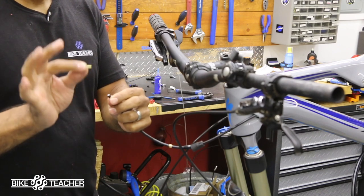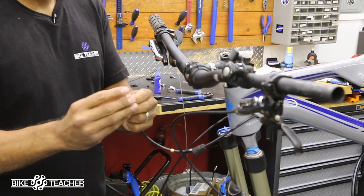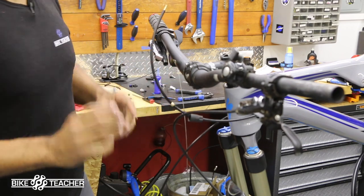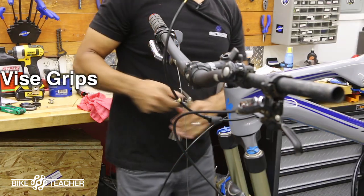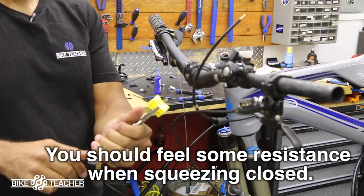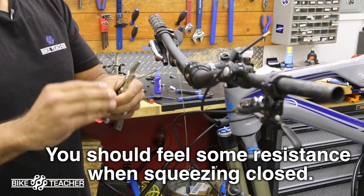This barb is hollow, fluid goes through it. So we're going to push that in. I'm going to get it started, push it in as much as you can by finger. And then we're going to get those yellow blocks that they gave us. I like to use vice grips. So I have a small pair of vice grips, and we're going to preset these. You want it to clamp pretty good. You want this to lock down pretty good. So that's set. Now we can split these up.